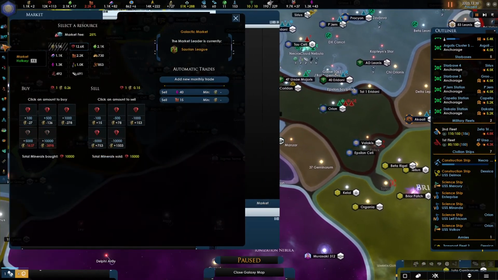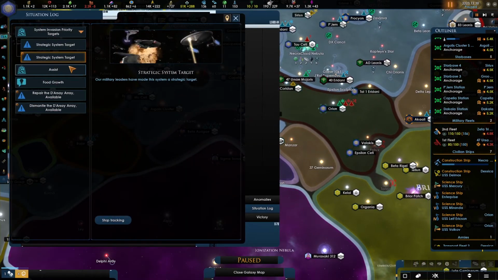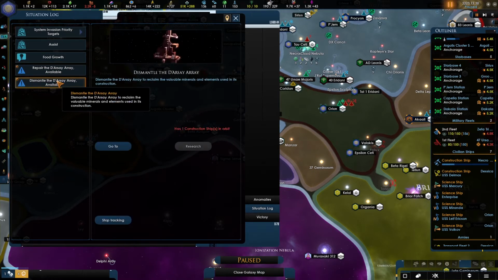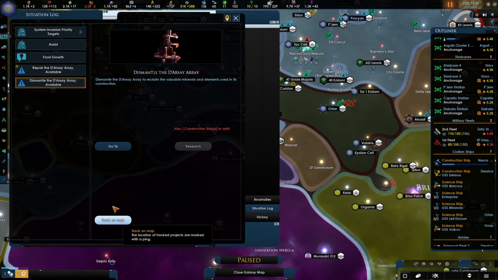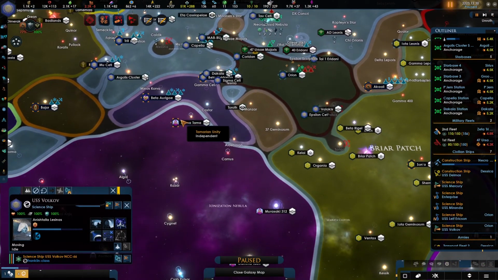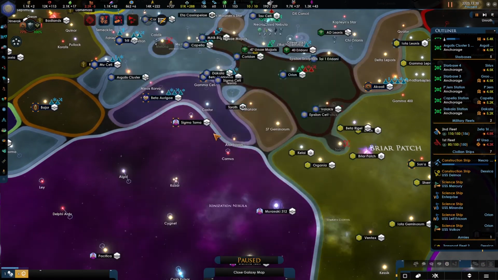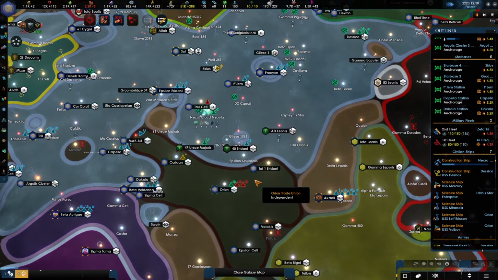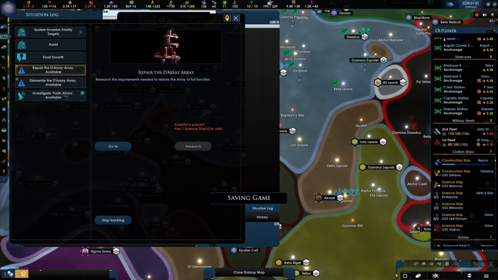So whatever happened to assist food growth of 15, or currently above that. Let's stop tracking this, but we... So it looks like maybe the Temerian Unity or our allies rejected our offer of assistance. Oh, we're meeting more people.